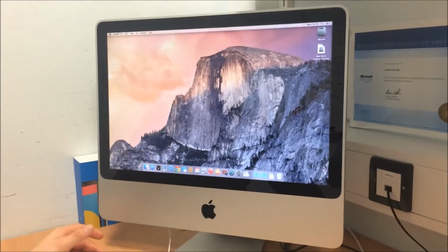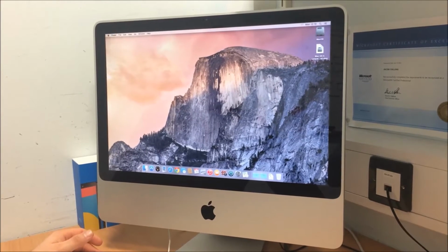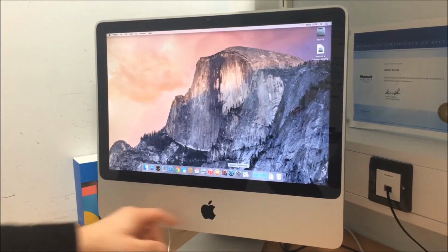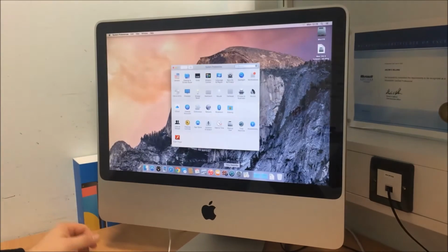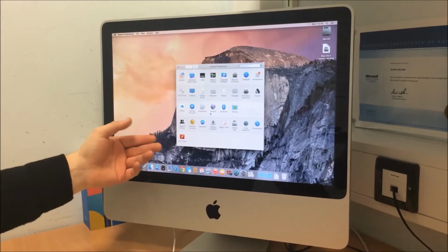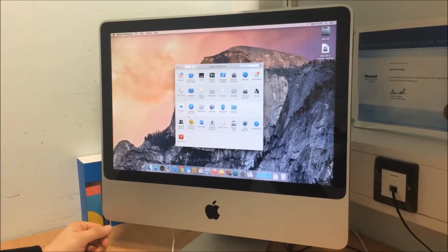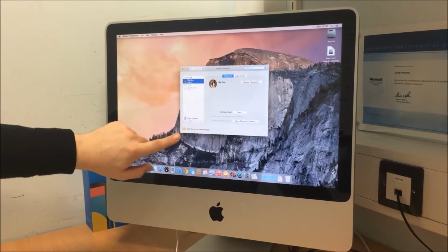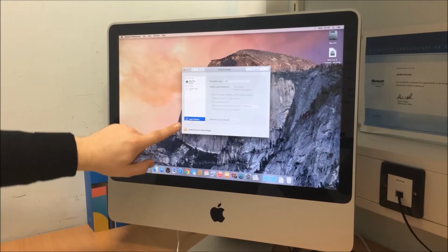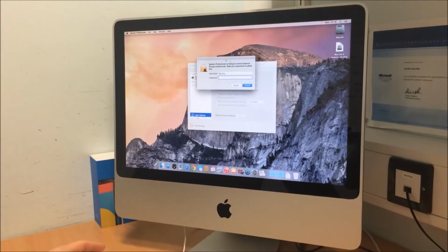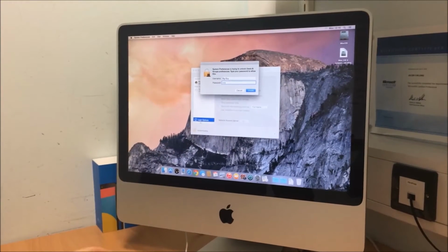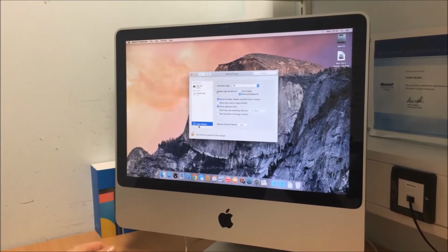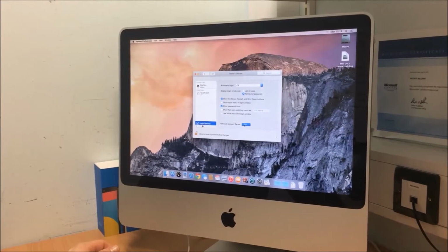At the moment, this Mac is logged on locally to an administrator account called Big Guy, which is an Apple account anyway. Go ahead and go to your System Preferences on the dock and join this to a domain and the Open Directory services, so AD and OD. You go to your Users and Groups, and then you've got your login options here. You need to unlock the little padlock here to make your changes. And then you'll see Network Account Server, Join.